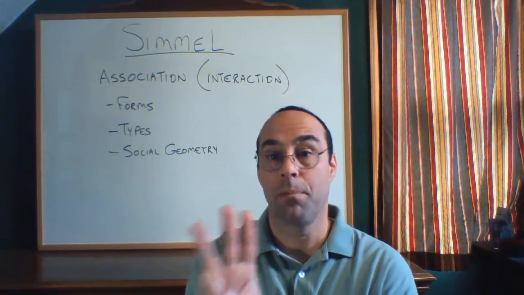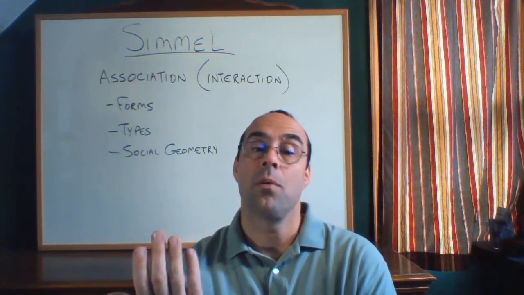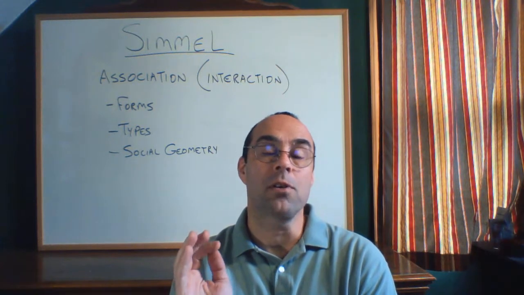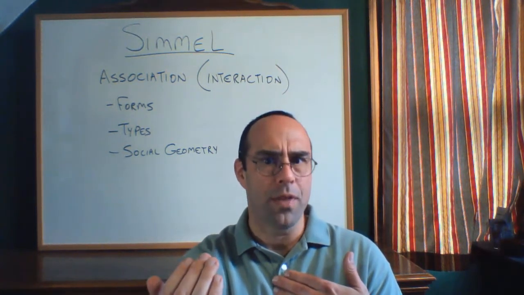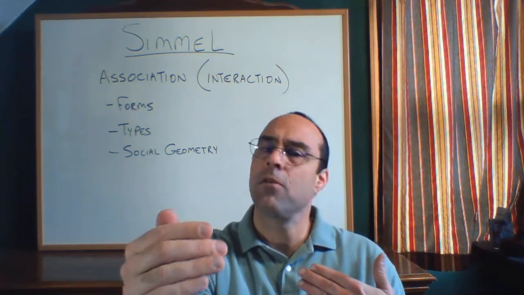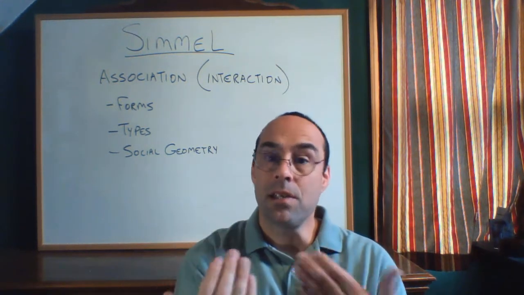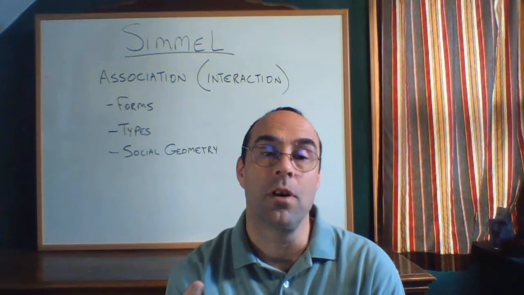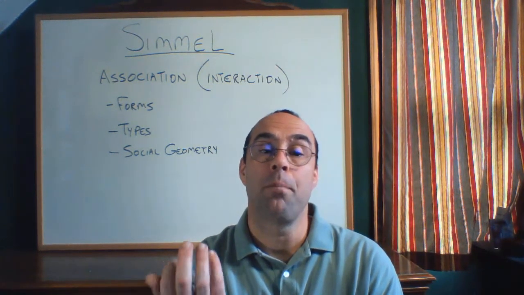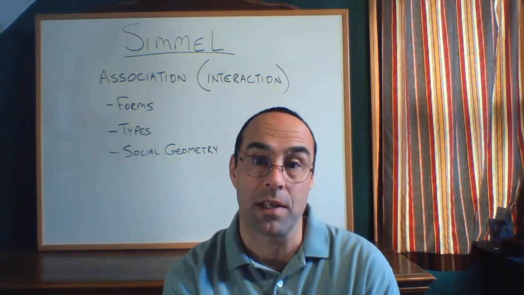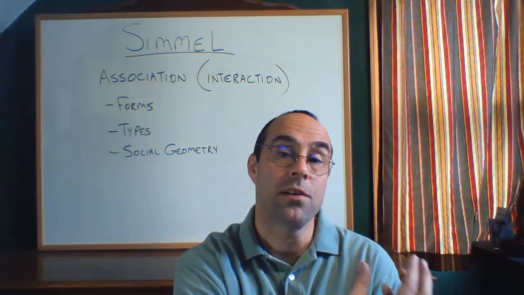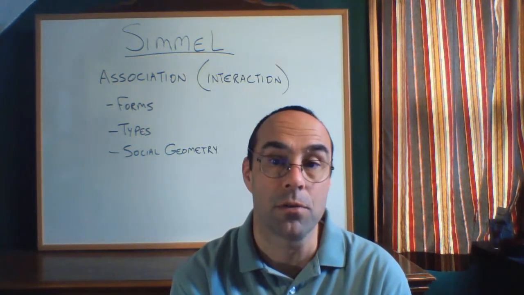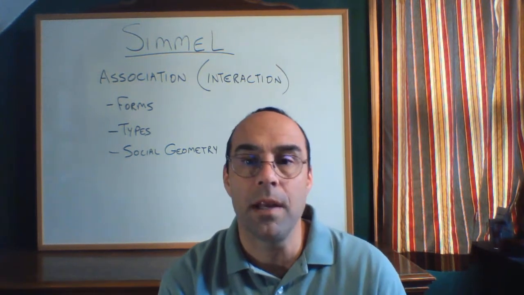And then his third part of social geometry he talks about is distance. So in distance, the example that I'm going to use is the stranger. A stranger is a person that has to be close enough that you know them, you could point them out, but far enough that you don't know really anything about them. And he said this creates an interesting situation for interactions. To interact with a stranger is to possibly be able to disclose things to him or her that you might not be willing to disclose to somebody that you're closer to. You think about the things that people will say when they call in to talk radio shows, or a person interacting with a therapist.